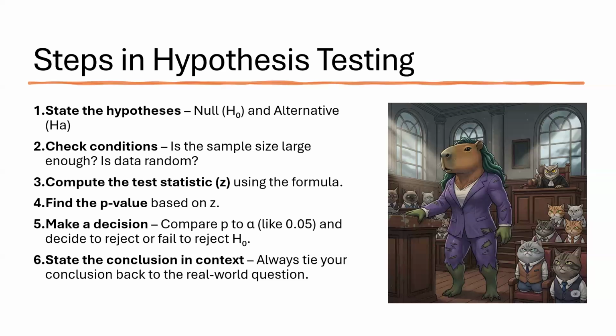Let's use a courtroom analogy. Something you may be familiar with from shows like Law and Order or She-Hulk, Attorney at Law. In court, the default assumption is that a person is innocent, like the null hypothesis. The jury doesn't have to prove innocence. They just need to decide whether there's enough evidence to declare guilt. If there's not enough evidence, the verdict is not guilty, not innocent, because we can't prove innocence. We're just saying the evidence wasn't strong enough to reject that assumption.